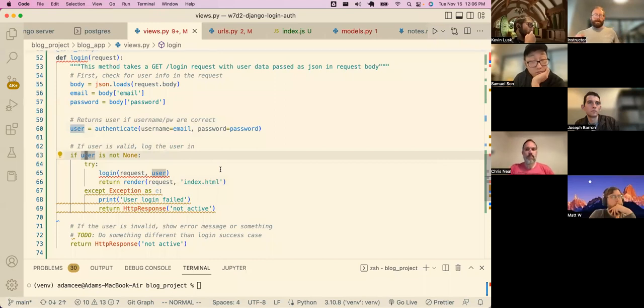I've got a question. Is there a huge difference between getting data from the HTML page through the JavaScript function the way you did versus doing it through a form and calling on a URL to activate a views function?